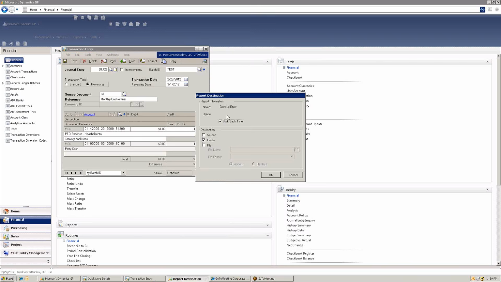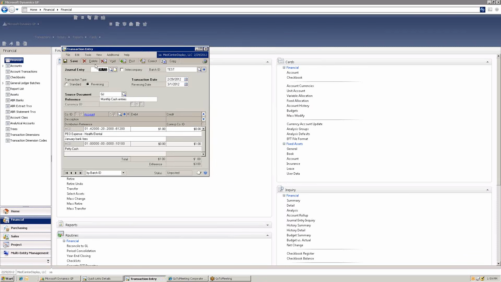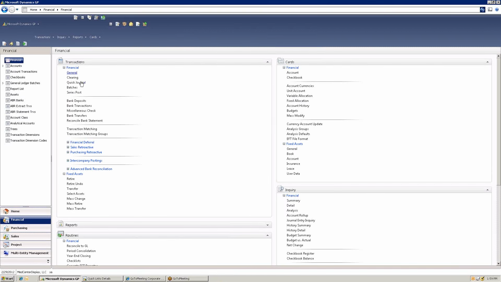If that entry is not going to post all the way through to the GL, it'll give you the errors. Now, if you're already in the general entry transaction, it's probably not going to give you errors, but it could give you backup that you wanted as well. And I'm going to delete this. I don't want it out there. Moving on to quick journal entries.